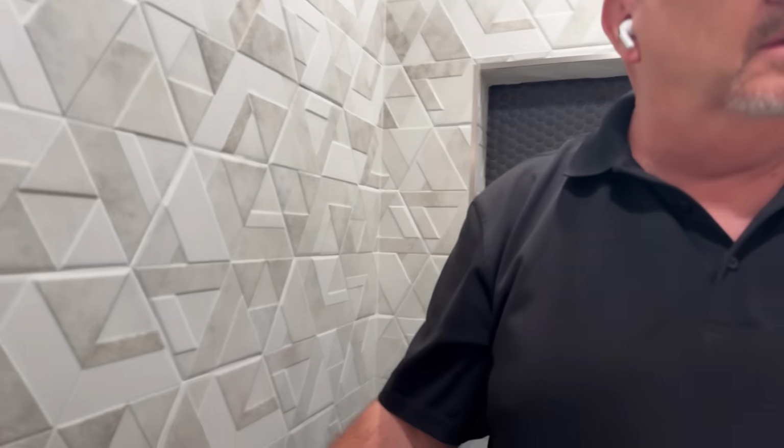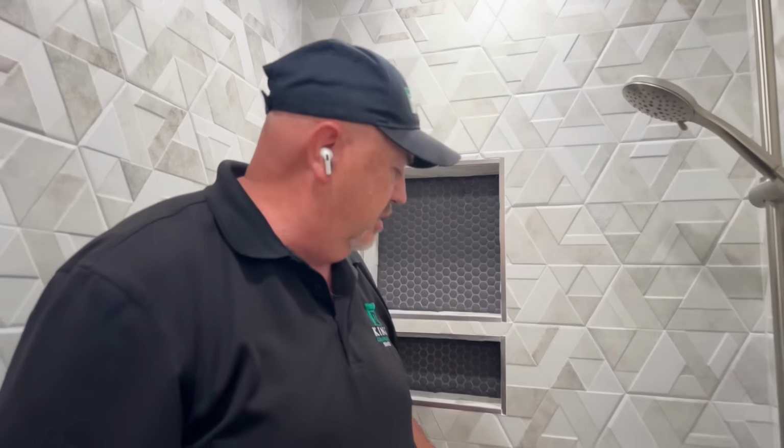And then these guys are a little bit older like me, and so we put grab bars in everywhere. There's a grab bar there and a grab bar here and one above the tub. You know, sometimes when you're taking a shower, you have to close your eyes and rinse, and then sometimes you can lose your balance, or maybe that's just me. I don't know. But having all these grab bars everywhere is really nice.